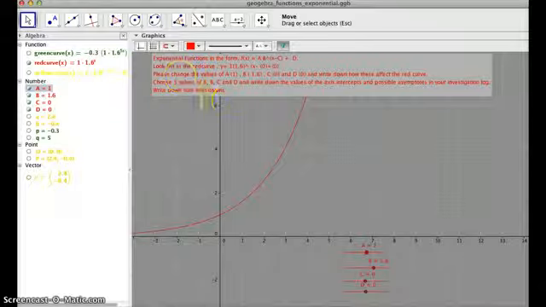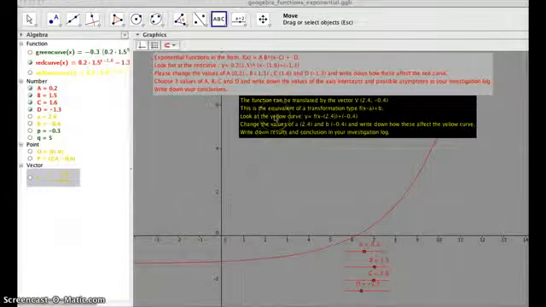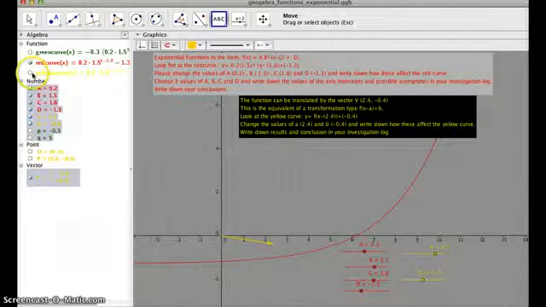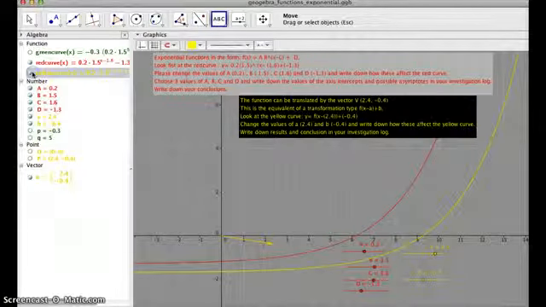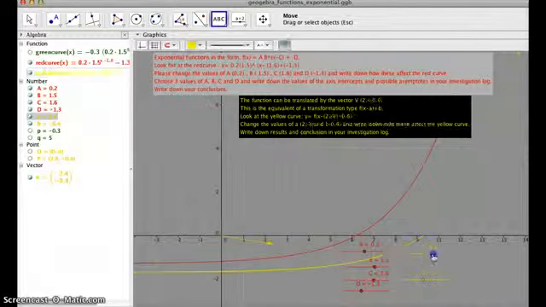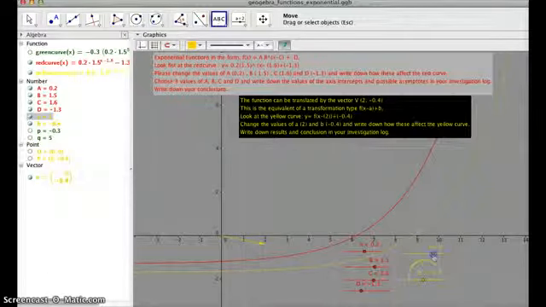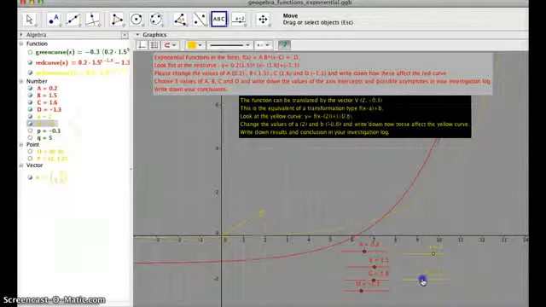Now we can also have other investigations. In the yellow part we have a vector v that has coordinates a and b. We can see here the vector, and what we're doing is translating the whole curve by this vector. So this is easy now. We change the value of a, that's the x coordinate of the vector, and obviously the yellow curve moves right and left. b, same thing, up and down.